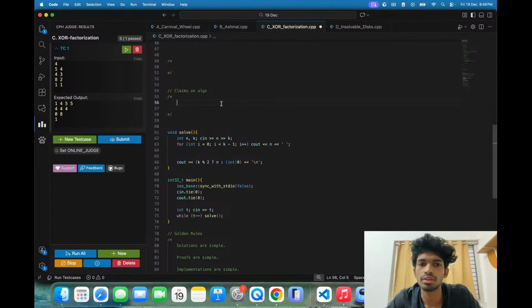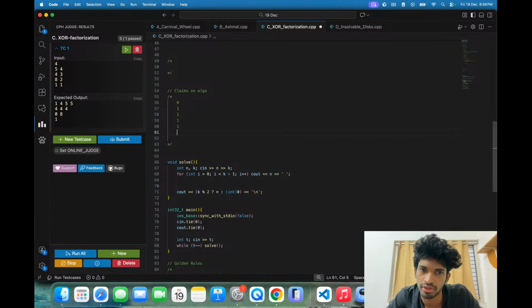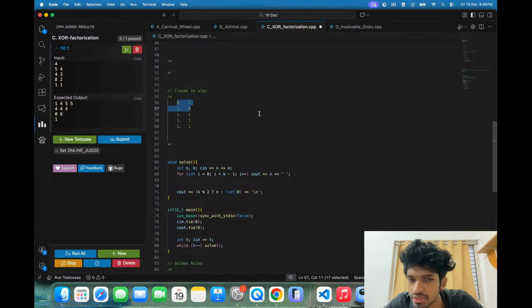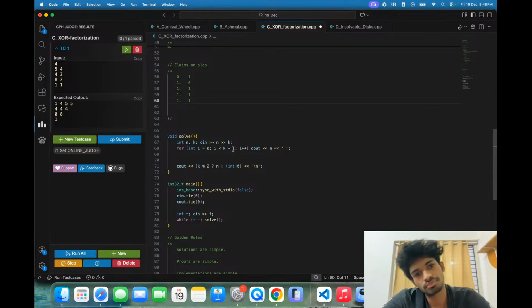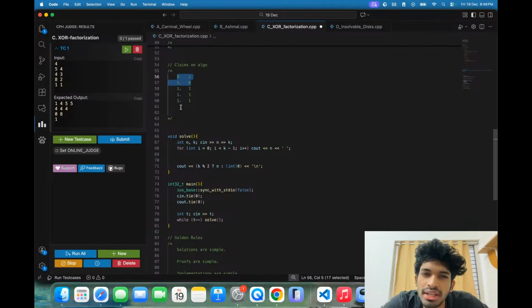I got that this should be 0 1 1 1 1. I got that the next all of them must be zeros. And then I got that only 1 0 should be here. If there is only 1 0 here and here, you can pair these two things and all of them can end up with ones. And then the problem continues for the remaining things. It depends on k. If k becomes small, you cannot keep doing it further and further.